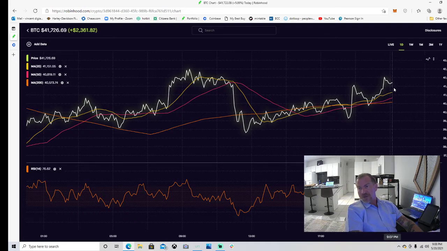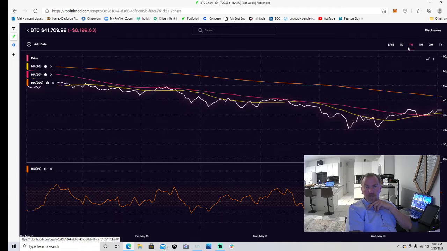If you start noticing that it cut through this and it cut through that, and if it starts getting down to that 200-day moving average, that's when you don't ever want the line to hit the 200-day moving average. That's what happened yesterday. Once it goes below that, it's going to skyrocket down. We haven't touched that 200-day moving average since 2018. The last few weeks on the weekly closeouts, it's dropped below it, as you can see.